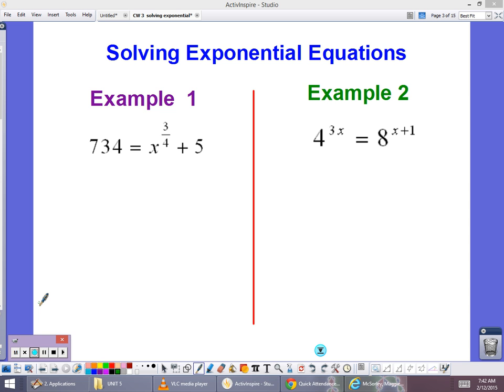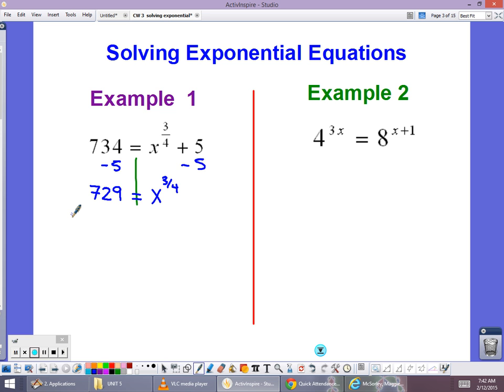All right, so example number 1, we are solving, we're finding what x equals. We have 2 sides, so we can do what? What does your gut tell you to do? Want to get everything else away from x. What would you do first? Yeah, definitely. Minus 5, x to the 3/4 power equals, take 5 away, and that's what?